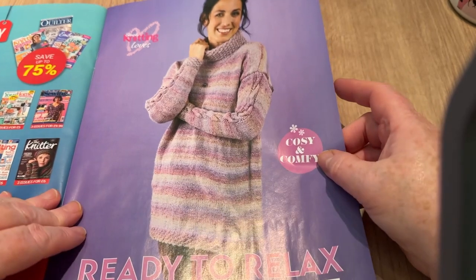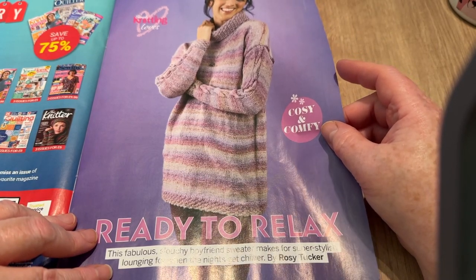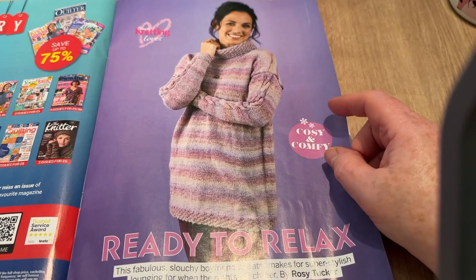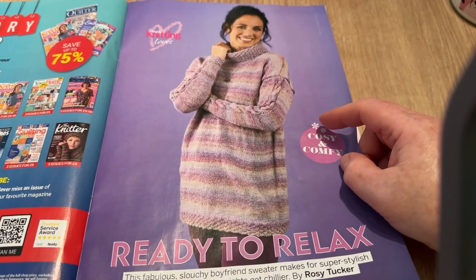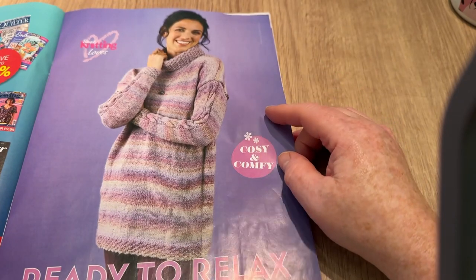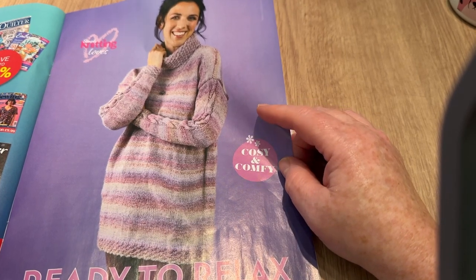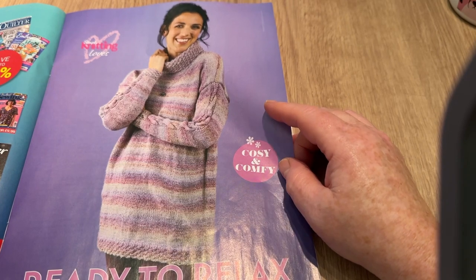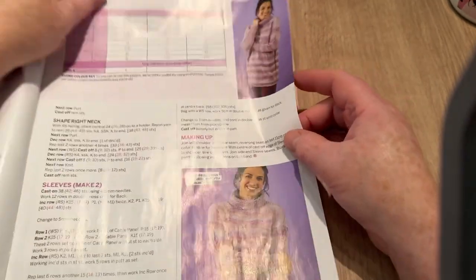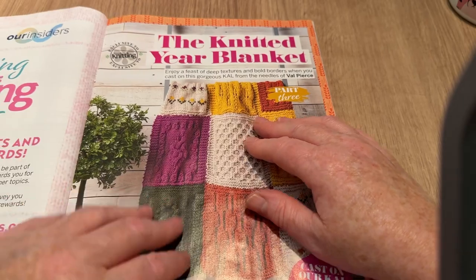This is 'Simply Knitting Loves' — a fabulous slouchy boyfriend sweater by Rosie Tucker, great for stylish lounging when the nights get chillier. It's called a boyfriend sweater because it's oversized, like stealing something from your boyfriend. It comes in size 8-10 up to 16-18, so as it's baggy, hopefully a 16-18 will fit quite a lot of people.